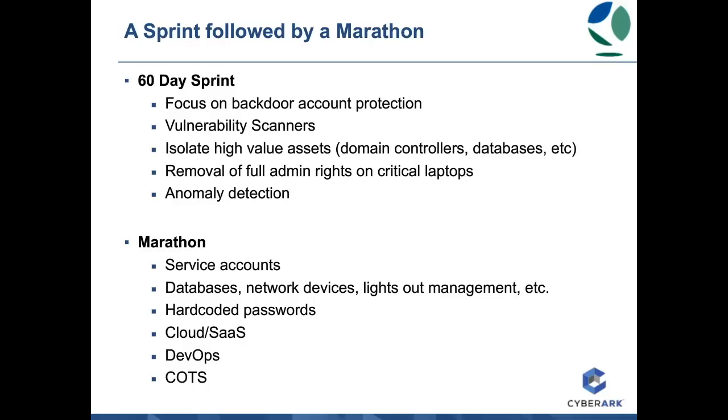Now, unlike local admin, where we'll move very quickly in large chunks, when we get to service accounts, this is where we will slow down. With service accounts, we might say, let's pick 1 or 2 this weekend. We click the change button. CyberArk changes the domain account. CyberArk updates the service account. CyberArk restarts that service account. If it works, great, we move on. If there's an issue, somebody put that password somewhere else, something breaks, we go back. I'm not going to sugarcoat service accounts and hard-coded application passwords, but like any other complex problem, if we break it down into small pieces, we can be successful.